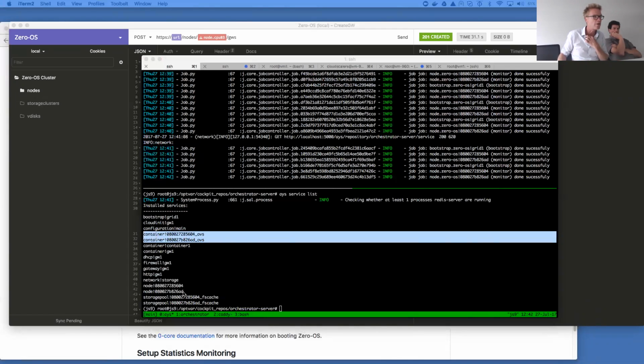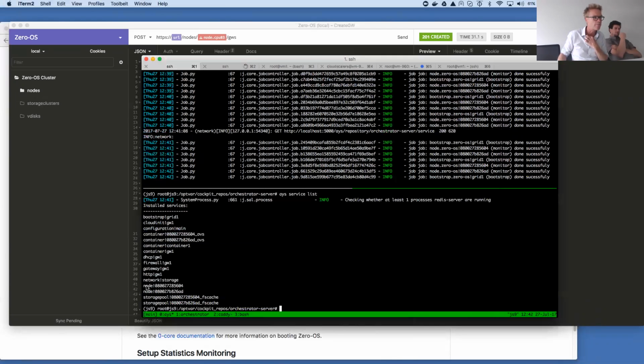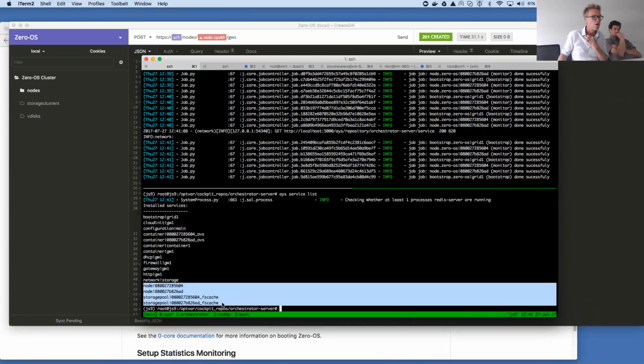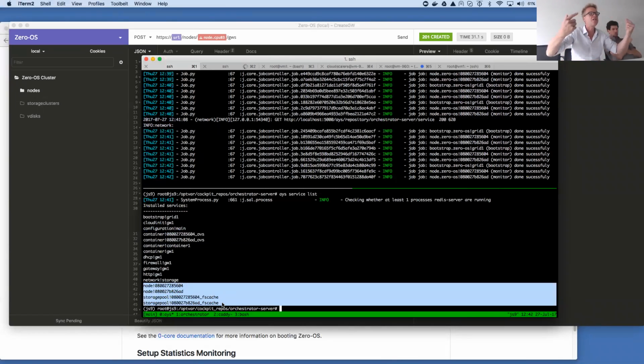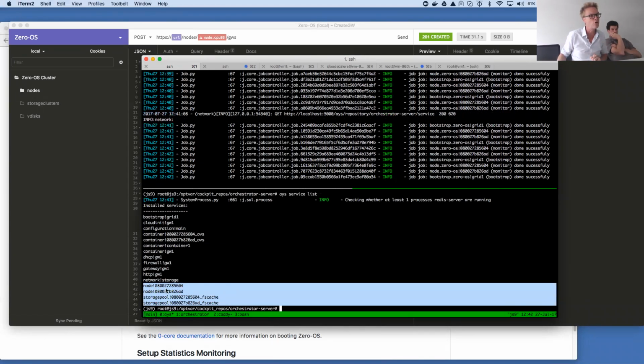The same thing goes also, by the way, all these things. I repeat myself a little bit. But these services are 4 other examples of services you have not been creating yourself explicitly. They have been created, in this case, by the bootstrap service. Once they see these new nodes, and once they see that these nodes are compliant with the conditions specified in the configuration service, they get joined. And for each of the nodes, a node AYS service is being created, and a storage pool service is being created. And that is what is happening.